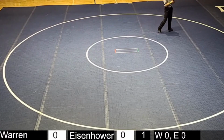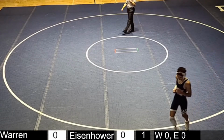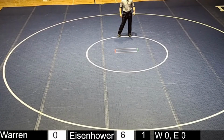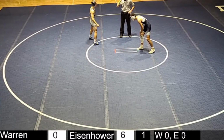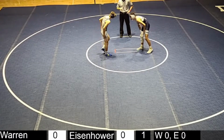See, and again, this is kind of how the scoring goes. They had initially announced a double forfeit at 121, but it looks like Eisenhower was able to send out Tanner Lookenhouse at 121. So the Knights get that 6 points from the forfeit. And now we will get into the 127-pound match, which looks to be Williams from Warren and Ryan Chambers from Eisenhower. See, and I did it wrong already, Brad. I messed up my own scoreboard here. You're way ahead of me.